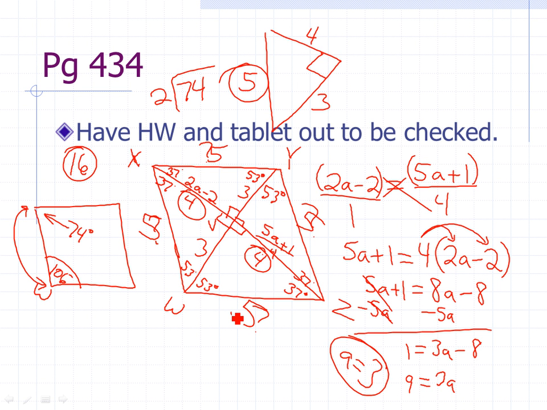How long is segment XZ? XZ, 8. What's the measure of angle YZW? 74. Make sure you can find all that stuff. You know, sometimes you might have to add these two together. Sometimes you might have to add these two together, whatever it is. They may even ask you something silly like find the perimeter of that triangle or something. You have all the information there. You just got to know what to do with it.